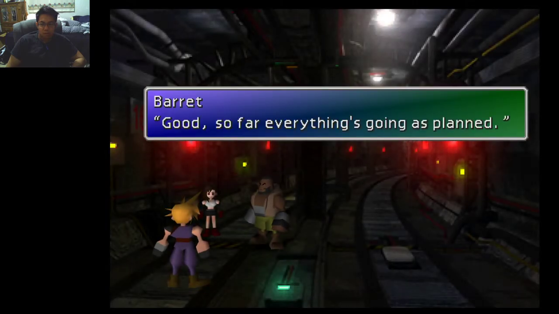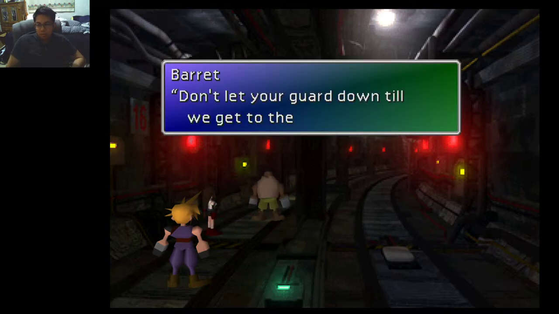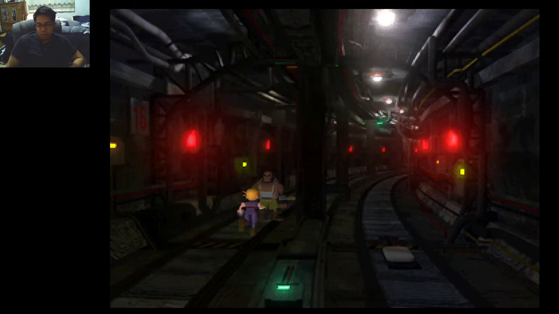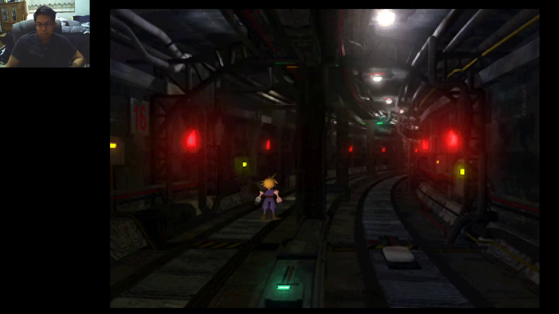Alright. Good, so everything's going as planned. Don't let your guard down until we get to Section 5 reactor. Biggs, Wedge, and Jesse got everything ready for us, so move it. Move it. The reactor's just down this tunnel.